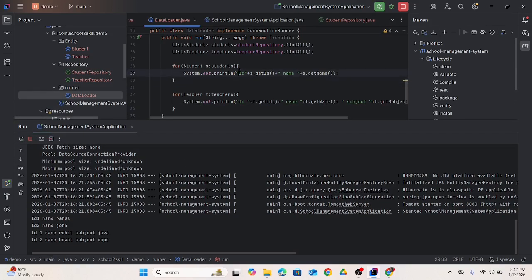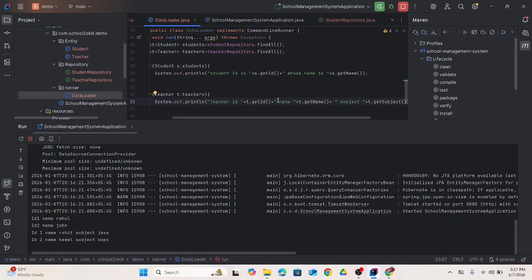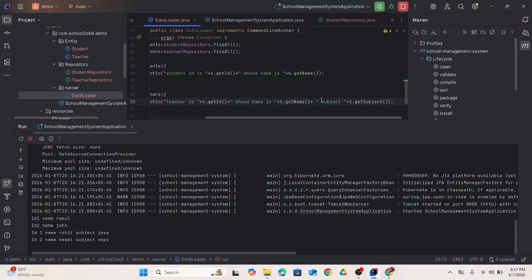Student ID is this, whose name is this. Teacher ID is this, whose name is this, and the teacher's subject is this.